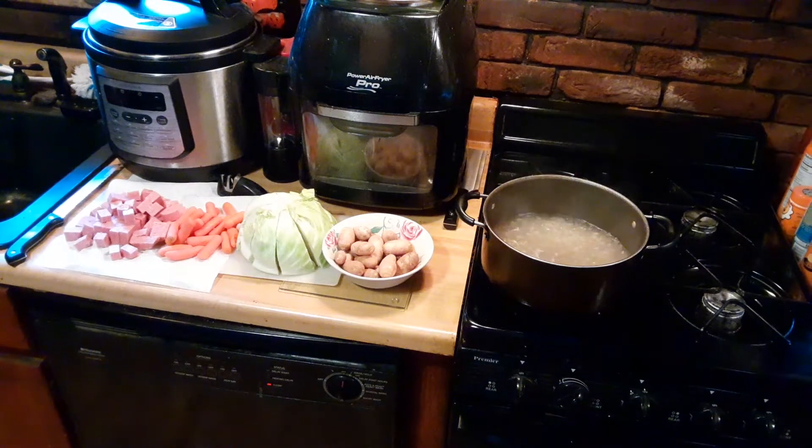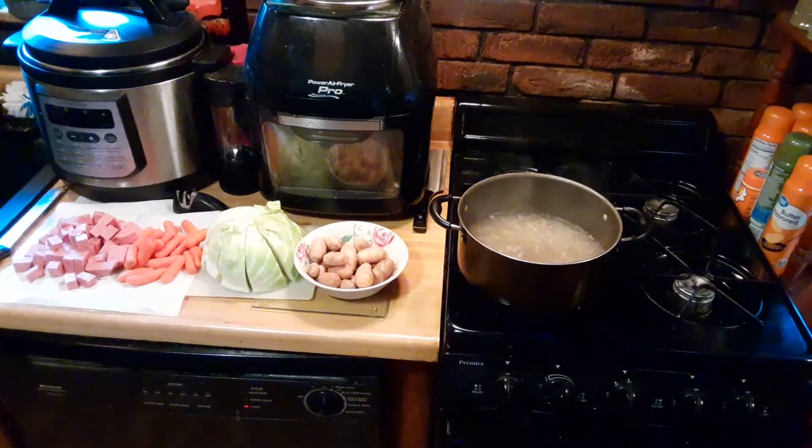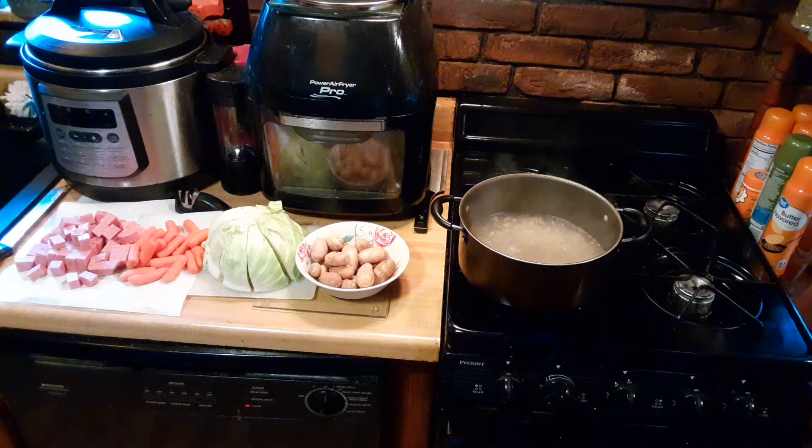What I've done is I have probably an inch, maybe an inch and a half, of water that's boiling on the stove in my favorite cooking pot — my Dutch oven pot. I've added some pepper and some dried onions because I want that onion flavor. Putting this together is very simple; this is one of those economical, far-stretching family dinners.